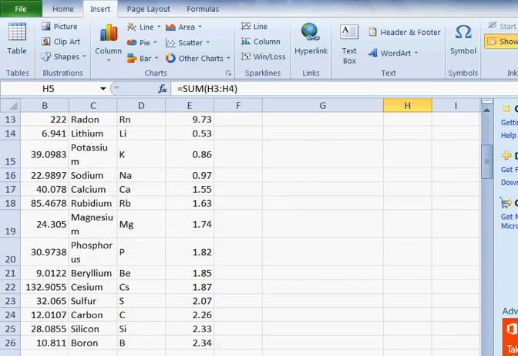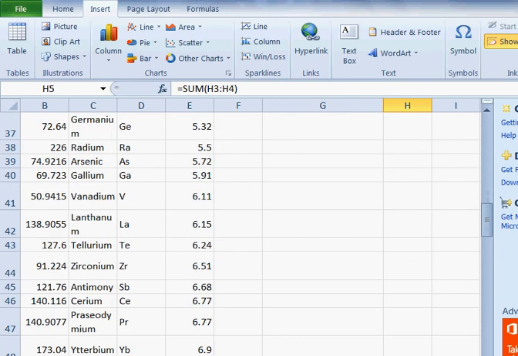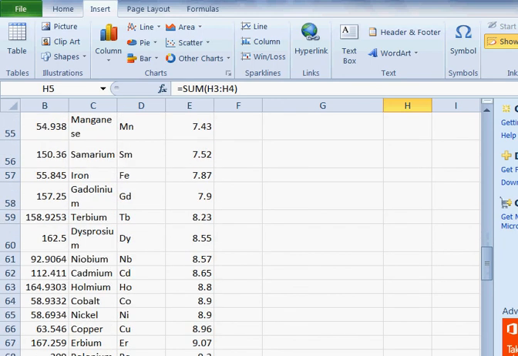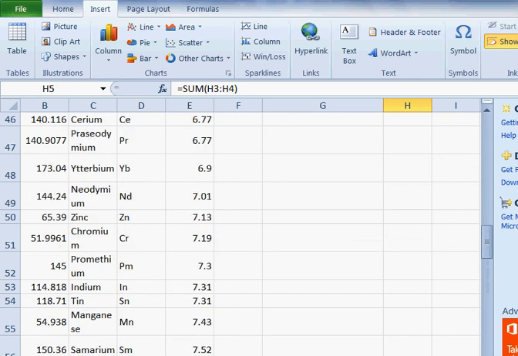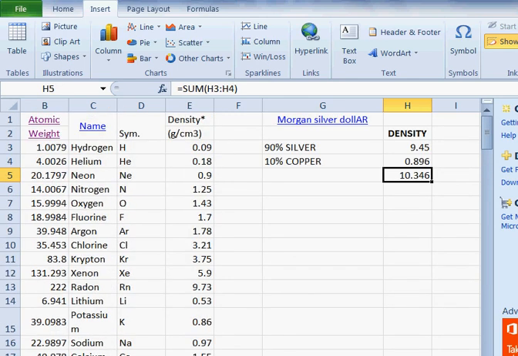Alright, so that gives you the density of a Morgan Silver Dollar, and now what you're going to do is calculate the density for 5 of the different coins that you did. You're just going to do it based on what the composition of each coin is supposed to be. Now, it's perfectly okay, you can find that information wherever you like. I think the Mint has it. If you want to go to Wikipedia, that's okay for this particular purpose. But I want you to pick 5 coins and determine what their density is. Then in the next part of the lab, we're going to compare the density of the coin that you calculated to the density that you came up with.